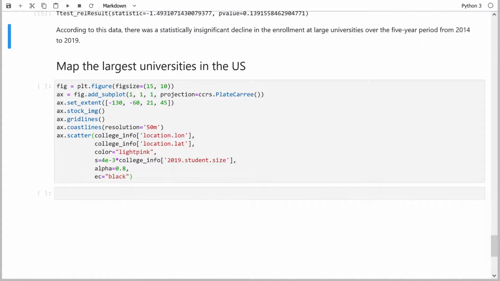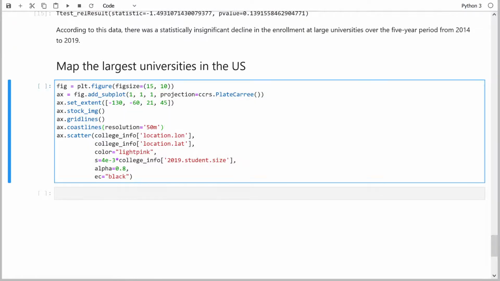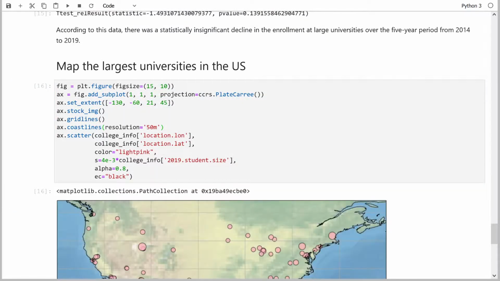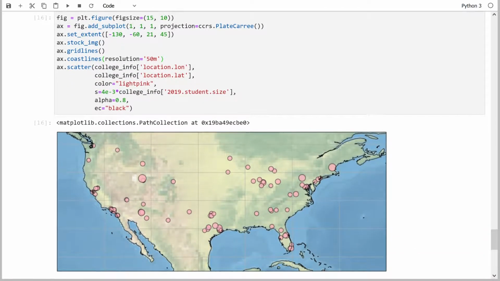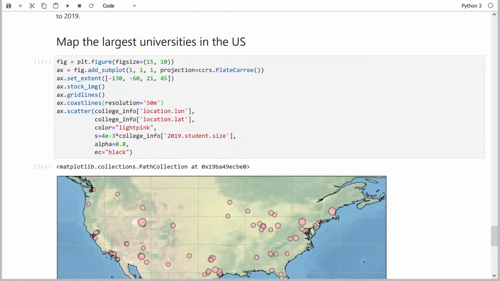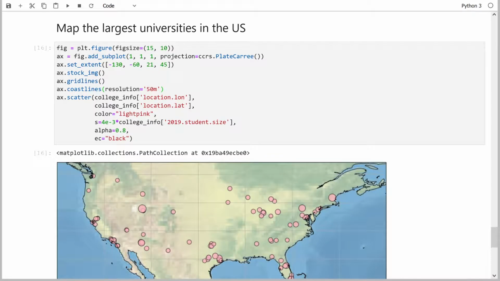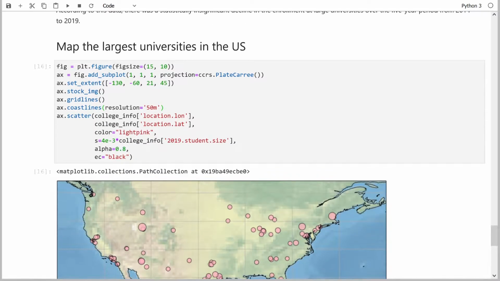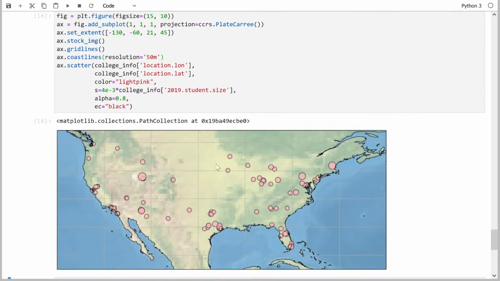Another cool thing that we can do is make a map. Let's see what happens. So here I've used some of the map plotting functionality that's built into the matplotlib library, as well as another library that's called Cartopy. So I've combined those two, and here we have essentially a scatter plot, but on top of a map of the United States, and I've sized each of the dots to show you how big that university is.